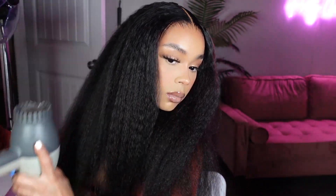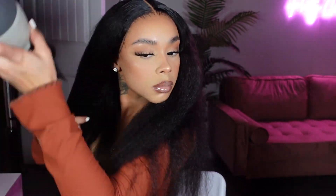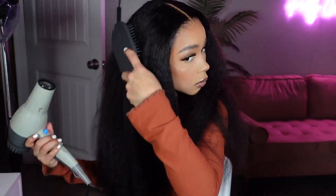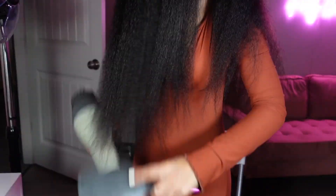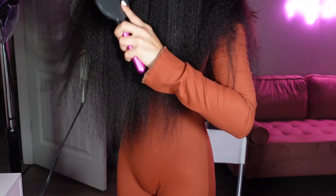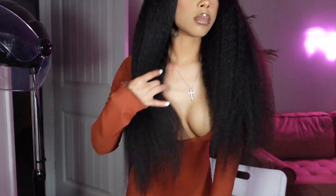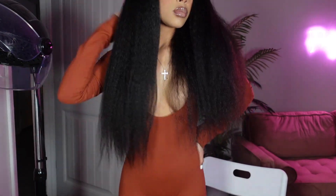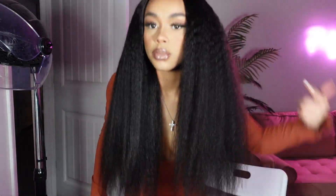I'm going to keep this hair in the original texture, so I'm just taking my blow dryer and running it through the hair, trying to stretch it out a little bit. I switch between my Songbird blow dryer comb and my paddle brush — doing both gave me the result I was looking for. Here's one side stretched out with the blow dryer versus the other side completely untouched fresh out of the box. You can see the difference — it just tones down the kinky straight, and that's the look we were going for.